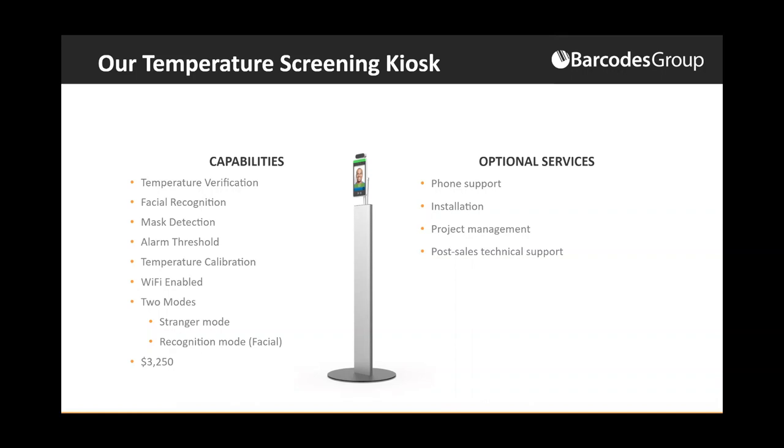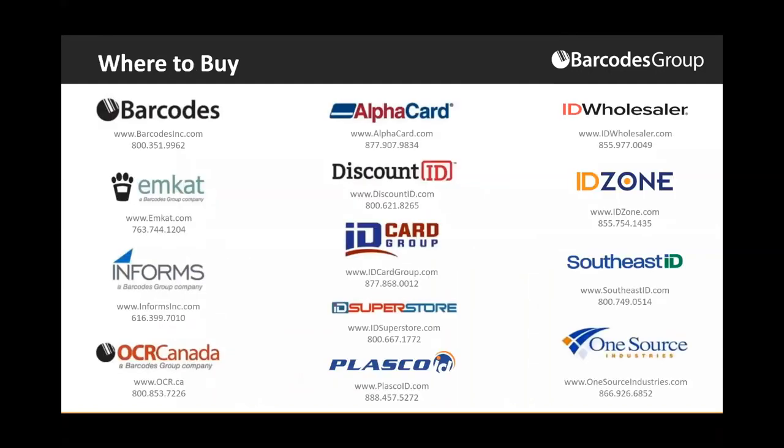As far as where you can get the device, if you can go to the next slide, Gerard. There's a number of storefronts and brands that fall under the Barco group and authorized partners that you see here. I believe marketing is going to make this presentation available, but any one of the ones that you're familiar with, you probably were invited from one of the brands that you're used to doing business with. Certainly reach out to them. The product is available now.